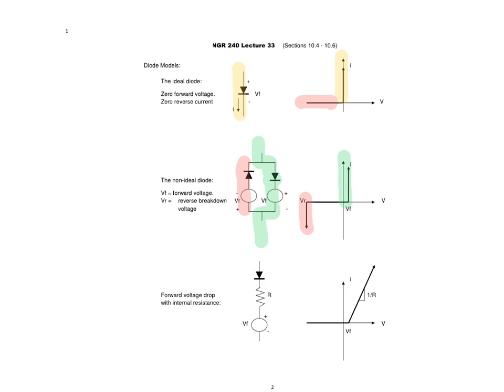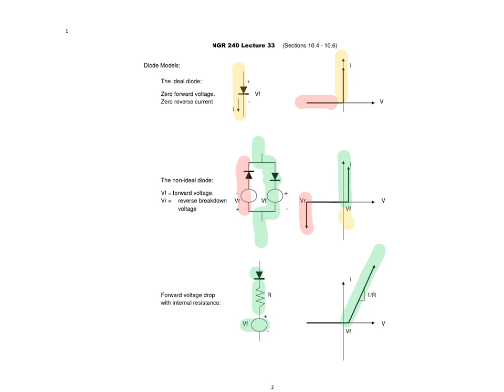However, in a real diode, many times as the current increases, the voltage across the diode will increase also. So instead of just the straight V sub F, if we go to the next model, we will see that as the current increases, we may start with V sub F, but there's going to be kind of a positive slope here, which can be modeled by a resistor with our ideal diode and the forward voltage drop modeled by the voltage source.